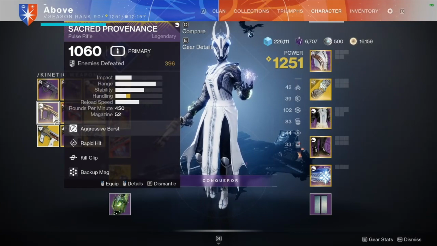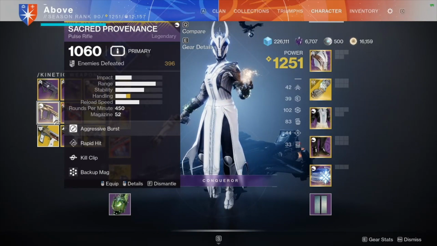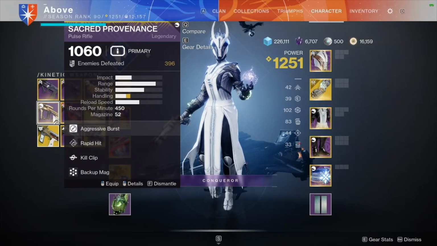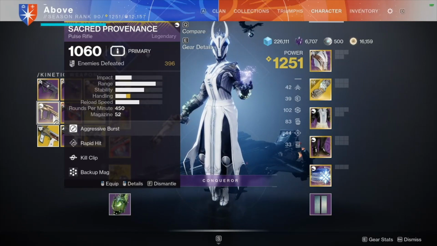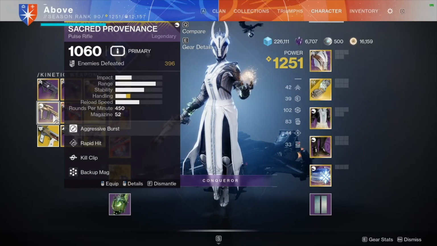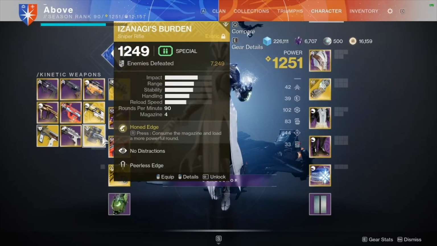If you don't have that, if you haven't had a good roll drop just yet, you can always use the Sacred Providence. Aggressive burst pulses have been very useful in previous day one raids. I highly recommend this one specifically if you have the Rapid Hit Kill Clip roll. Kill Clip on underleveled content, highest initial damage burst in the game for an immediate reward on kill. So if you guys need help clearing ads and you want to do so from a distance, Sacred Providence is top tier. To no one's surprise, Izanagi's Burden makes an appearance.